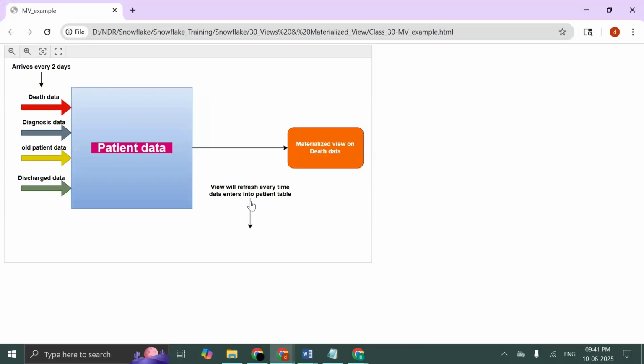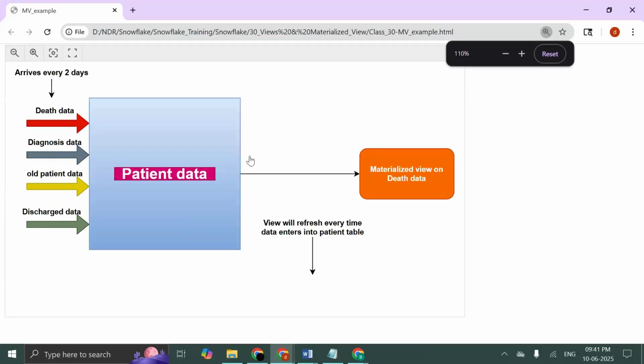Okay, let's observe this one. Now, see this. Let's assume this is related to a group of network hospitals' data. These hospitals will have birth related information, diagnosis information, death related information, patient information, discharge information, all these things. They are going to implement that, and then send it to the centralized storage.